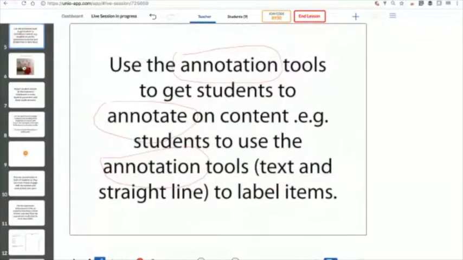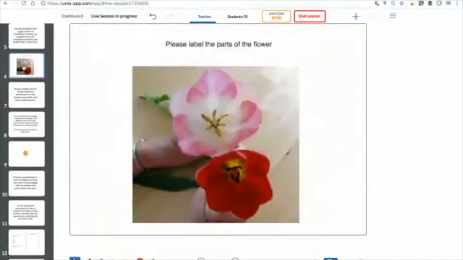There may be some scientists in the room who do know what the various parts of a flower are. But what I'd like you to do in this example, and this could be anything, it could be labeling the parts of the inside of a computer, it could be drawing a representation of the features of sea defences in geography, the proper stance for serving a tennis serve, all sorts of things. So if you could have a go at trying to label the parts of the flower.